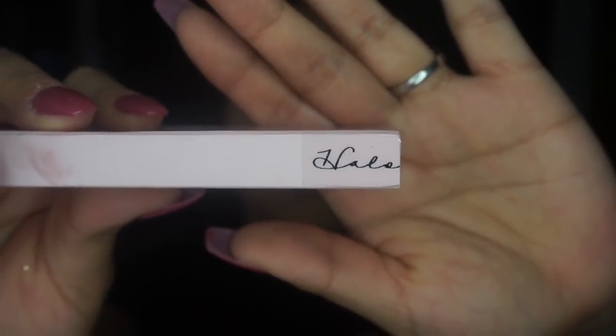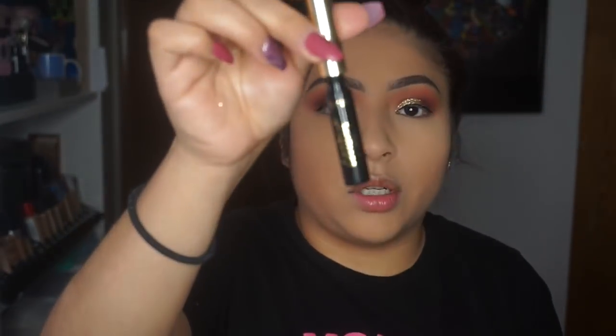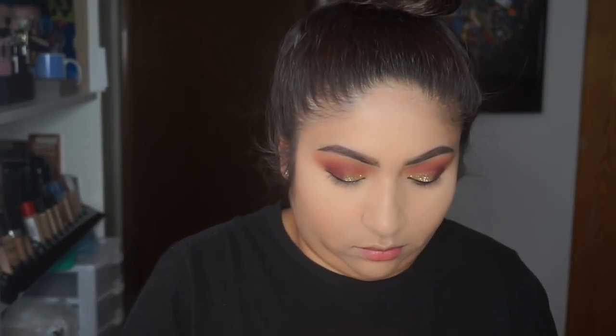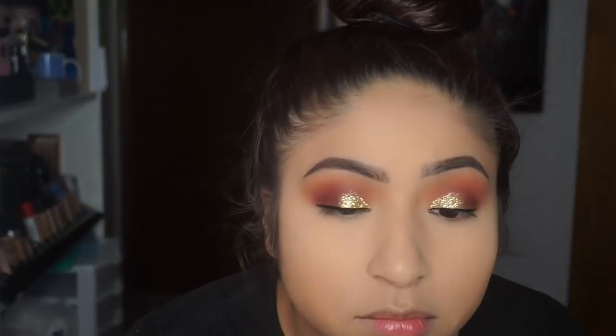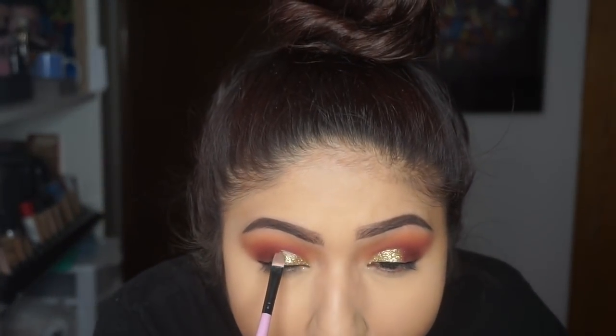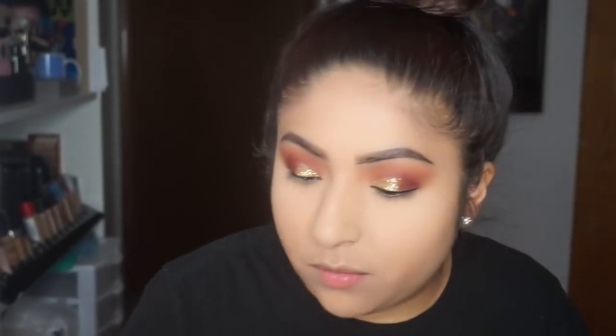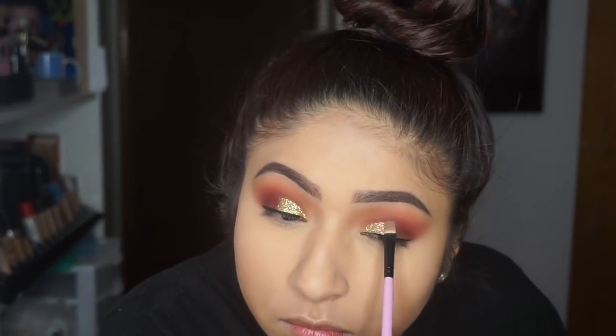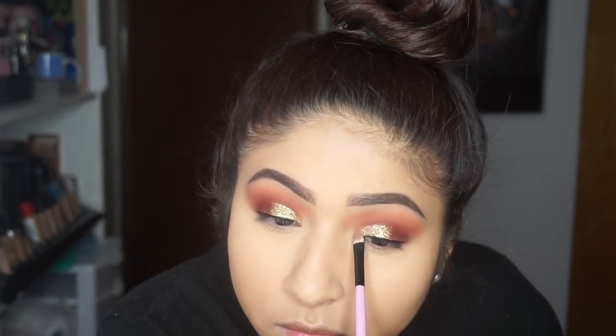All I did was basically line my lash line and take it a little bit out, but not a full-on wing. Then I'm grabbing my Lashdreams lashes in the style Halo, and I'm putting those on. The lash glue that I'm using is the Tarte Pro Adhesive in the color black. And this stuff is no joke. It's very, very tacky. As soon as you even touch it, it's the tackiest glue that I've ever had. It can be a bit messy sometimes, but I feel like it just gets the job done.